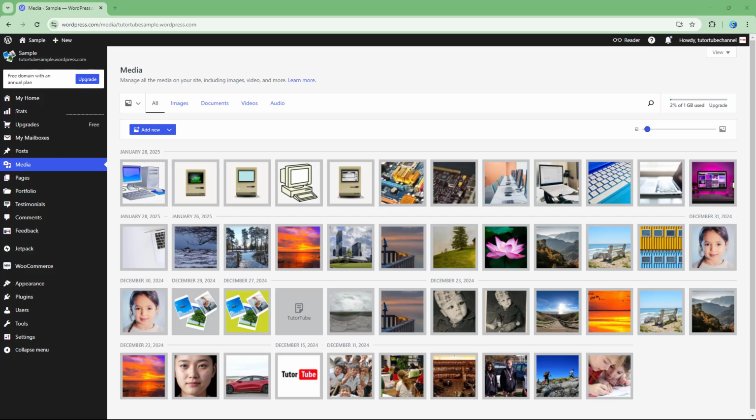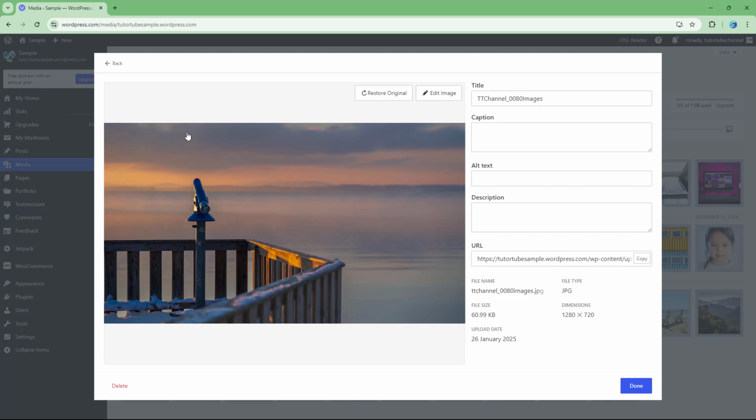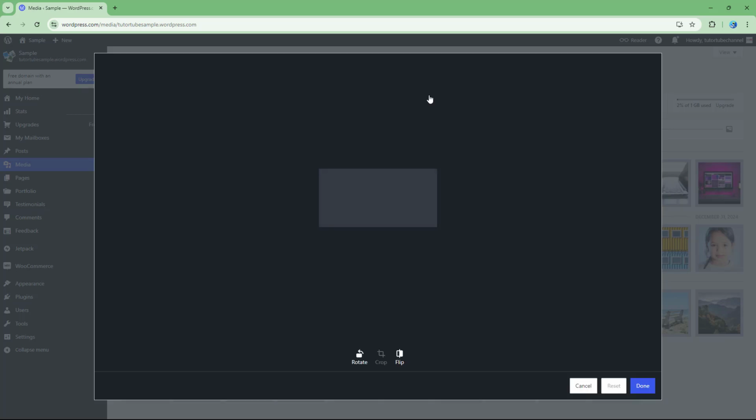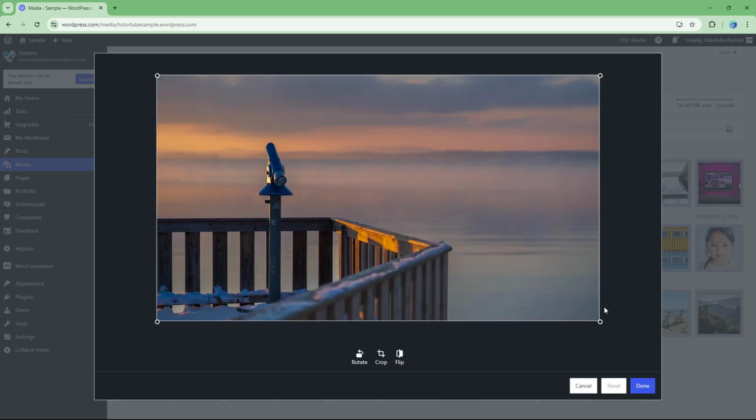So from the media library inside of wordpress.com, what you can also do is some basic photo editing to get the photos looking the way you like. Over here, if I click on this particular image, I have an option to edit this, as you can see right here. Of course, I can edit the description and titles right here, but I can also go onto Edit Image, and then I've got basic editing options, as you can see right here.